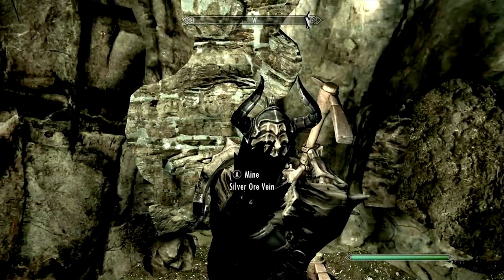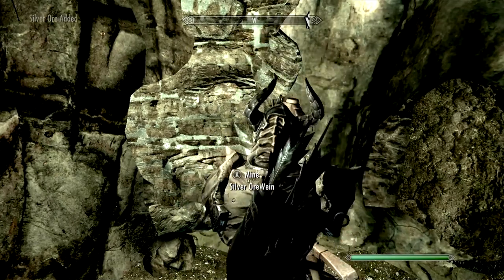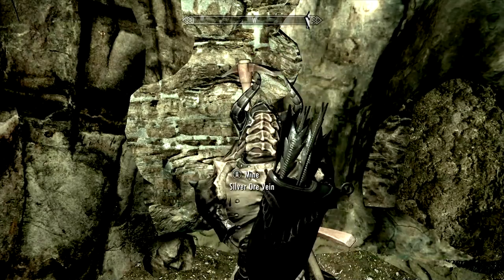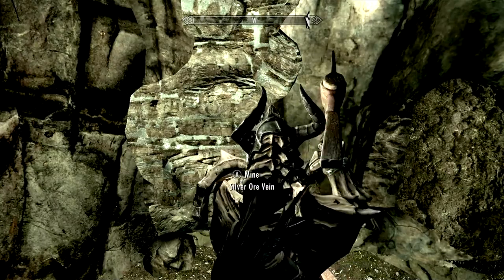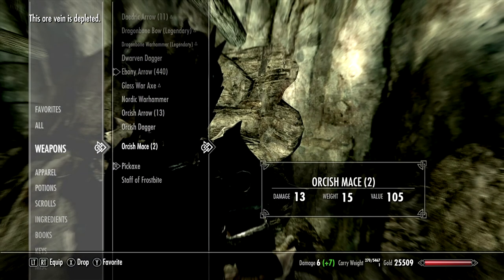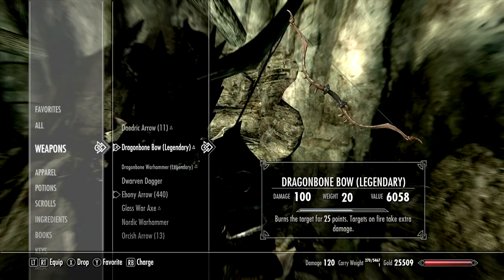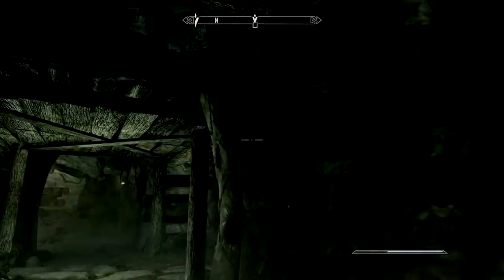Okay, normally you should just be able to attack the ore vein and mine it quickly, but it wasn't working several times I tried. So just mine it the slow, old-fashioned way, and then we can move into Frostmere Depths. Once I check out and arm my character back with the Dragon Bone Bow. And let's get into the Frostmere Depths.